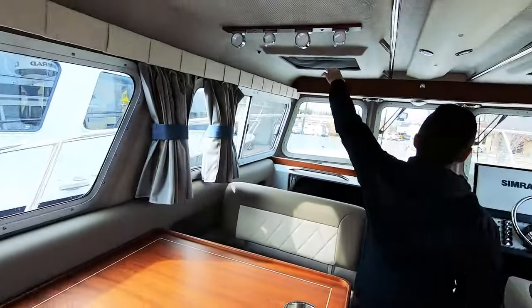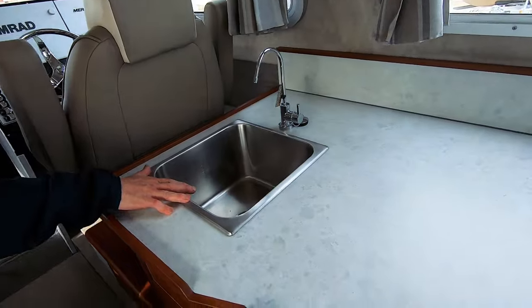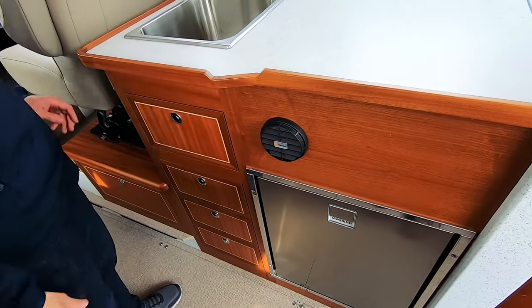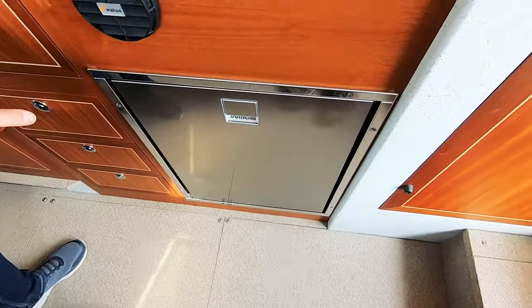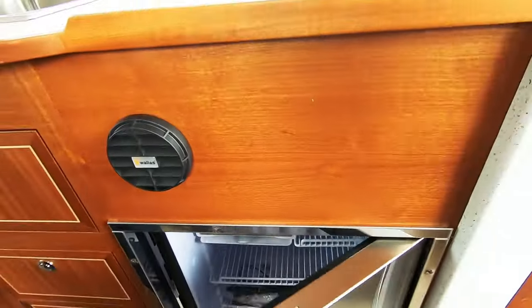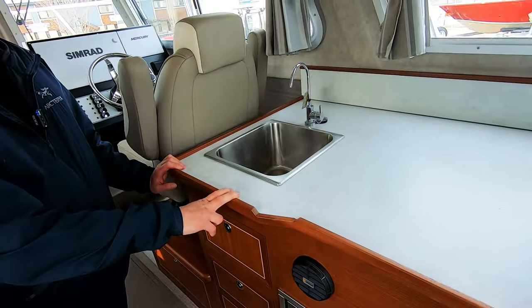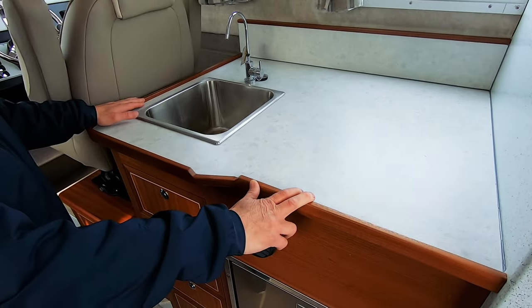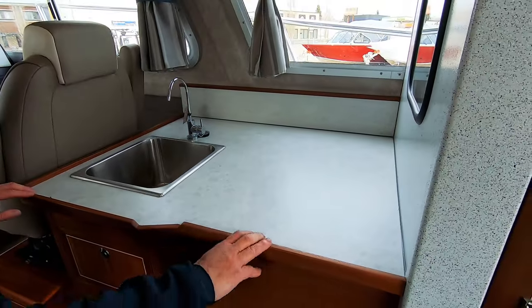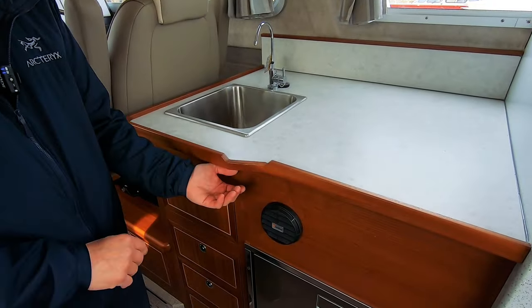This customer ordered this with the two sunroofs on each side. You've got a nice large stainless steel sink here. This package has a Webasto diesel heater in it. This has got the upgraded stainless steel fridge in it. As far as the cabinetry and workmanship, there are a lot of little things. We talk about the Legacy Series, but this came about a number of years ago. When you go to wipe and clean this and you've got spillage, having this flush — rather than lips around it — makes a really nice area to sweep stuff off.